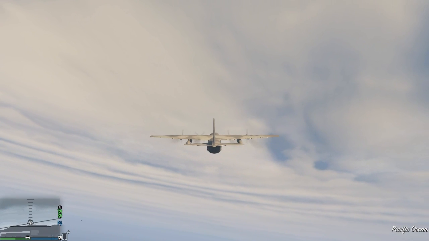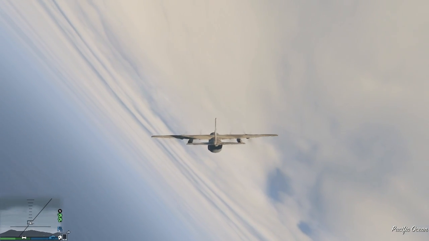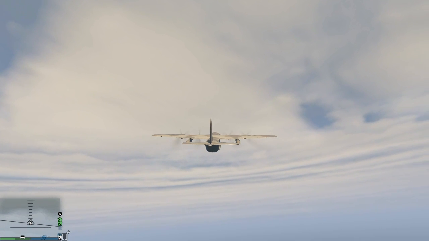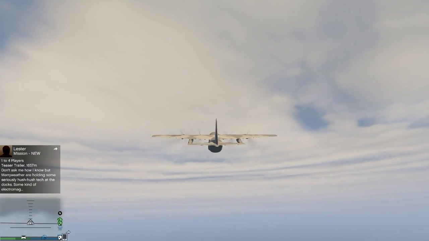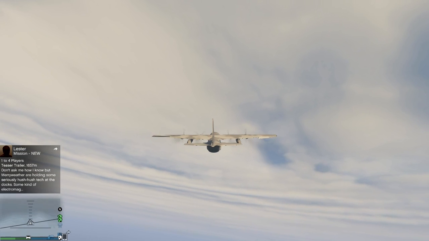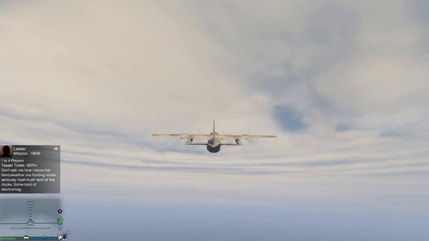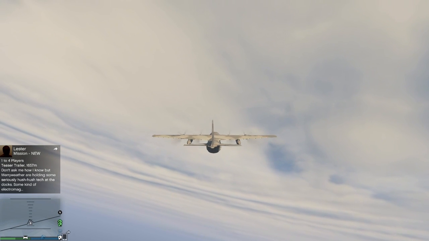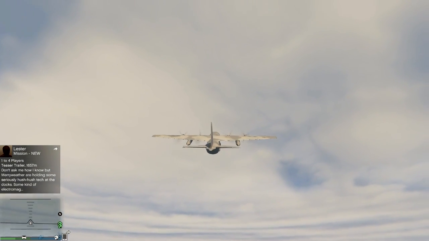I mean, look at the size of this thing. This is like one of the big carrier things, and it's much slower than the liset I was flying around in before. Way slower, harder to move, but again, it still adds a bit of a different element to the game.